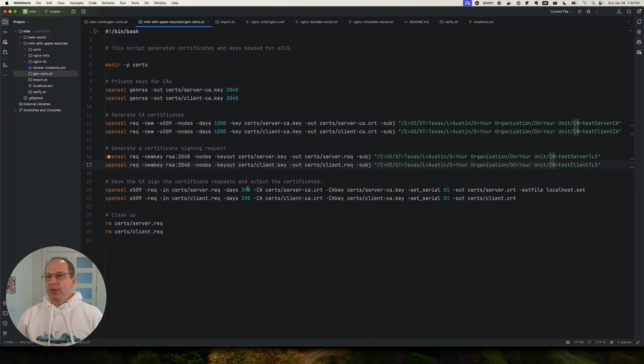One thing to note is we need to set the expiration date to be 398 days or less, because if macOS Keychain sees a longer expiration, it will not think that this certificate is valid. So we need to create a legal certificate, and that is the current maximum age of a TLS certificate.